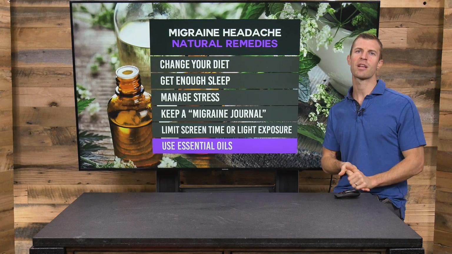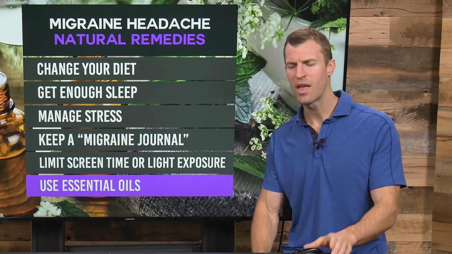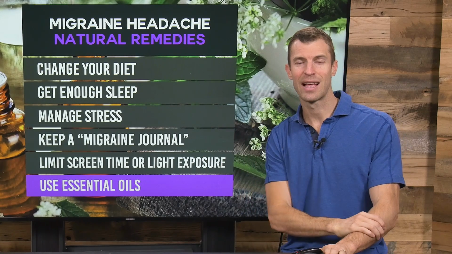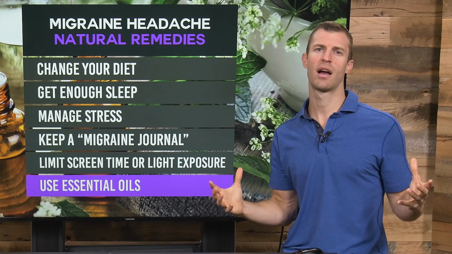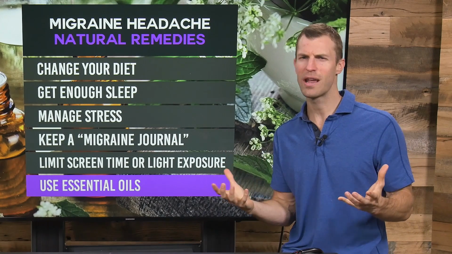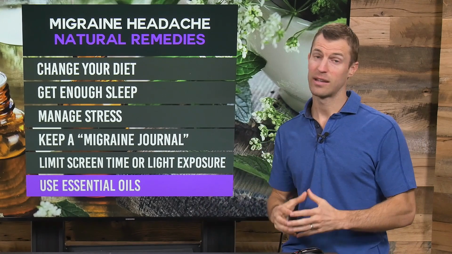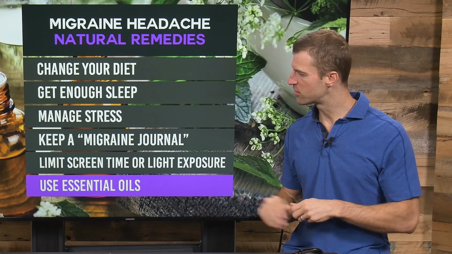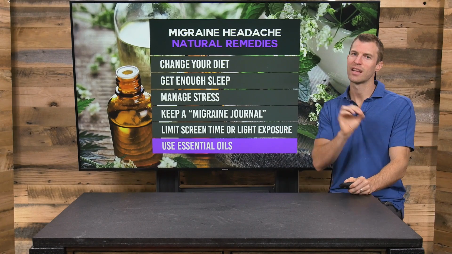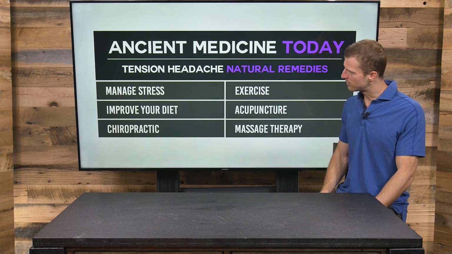One of the biggest things I recommend for people that get migraine headaches or tension headaches is to make a bath: take 1 cup of Epsom salts, 20 drops of an essential oil like lavender, and soak in the tub for 20 minutes every evening. That has great benefits for completely relaxing the body, preparing you for sleep, and can be great for fighting any type of headache. Epsom salts have magnesium, known as the relaxation mineral, that goes in the bath as well. So here's what you need to know about getting rid of tension headaches.